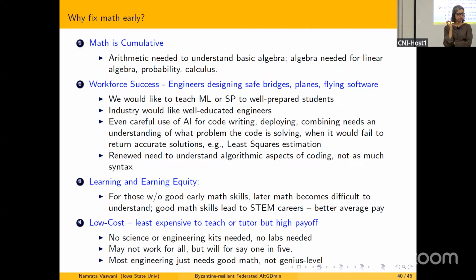Arithmetic, without fractions, you cannot understand basic algebra, solving for 2 variables and 2 linear equations. And without that, all linear algebra and all of today's talk is of no use. And not just today's talk, the workforce also needs it, engineering needs elementary, middle, a little bit of high school math.